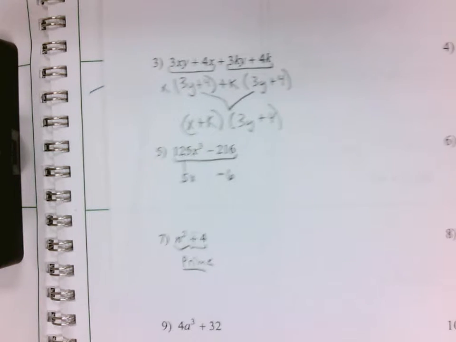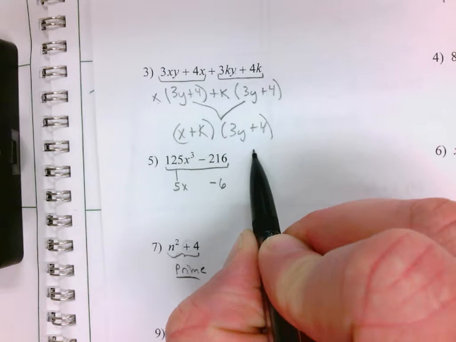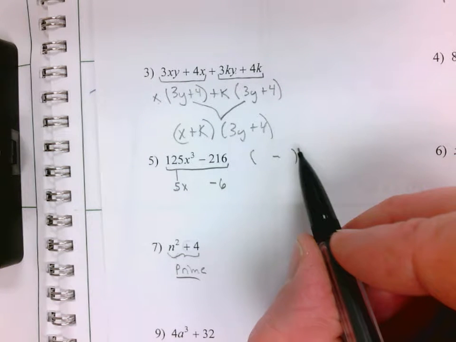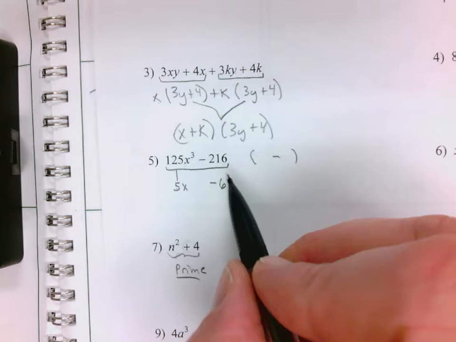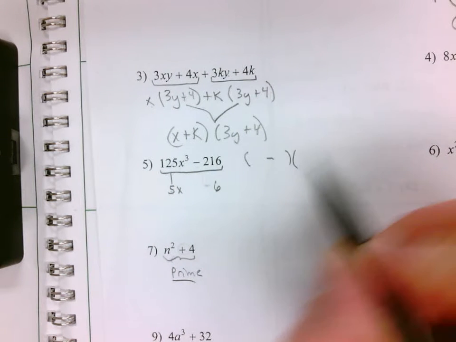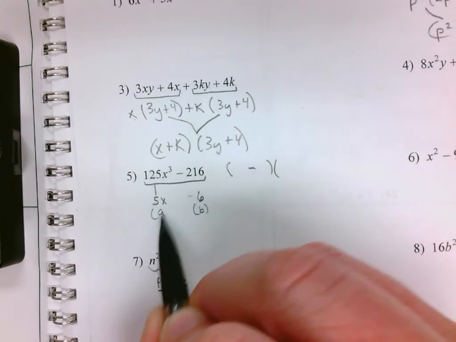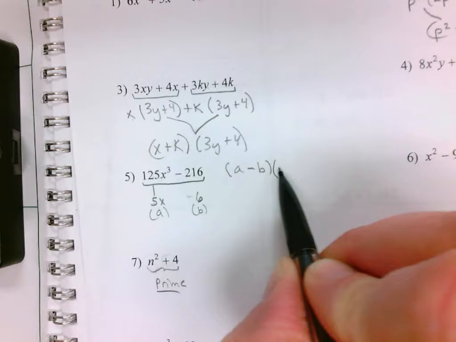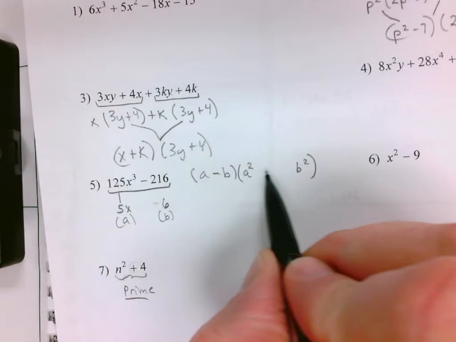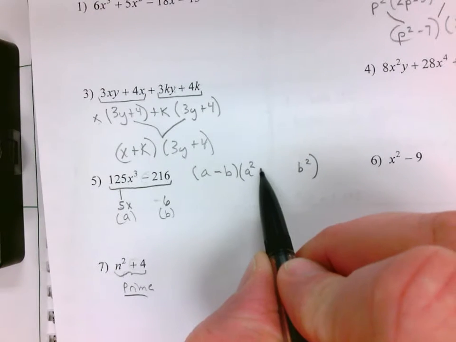And the rules for cubes, for a difference of cubes, I'm going to always subtract my two terms. If we call this a and this b, I think that's what our formula sheet had, this would be a minus b. And then it's a squared and b squared. And then the middle term is always the opposite of what this sign is. Outside's the same, middle term is opposite. And it's just a times b.